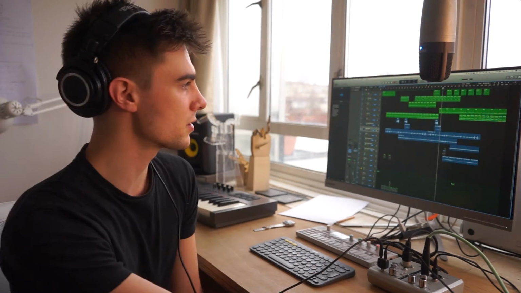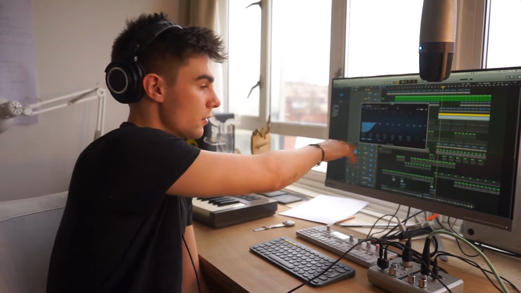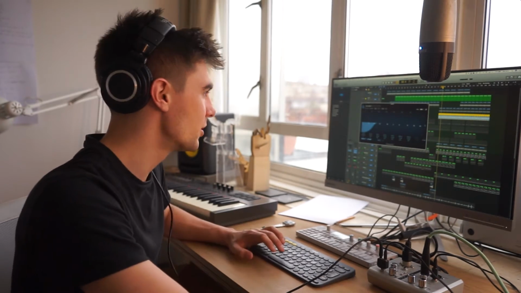Just another quick tip about that. When you put in that extra drum kit, don't leave the low end in. If I pull up the EQ, you can see that I've cut out all of the low end here. So all you're left with is the transient, the higher end thumps. It adds that click and that attack to the drums, but it doesn't actually affect my mix at all on the low end. So you'll still feel exactly the same thing in your chest, but you'll still feel like, oh yeah, this is growing.